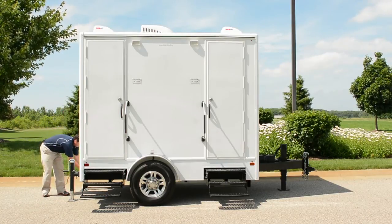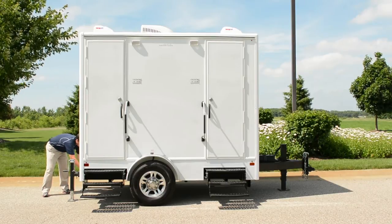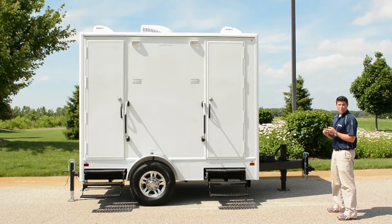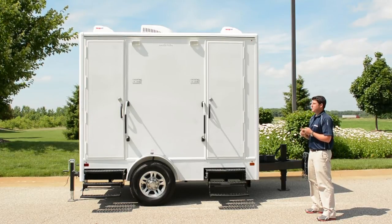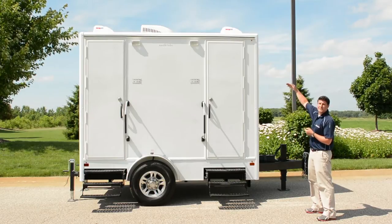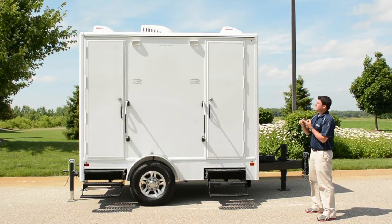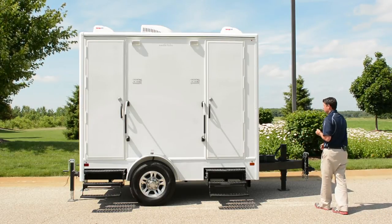To clean out the waste tank on the Satellite Suites trailer, your access is on the rear — there's a four-inch port going into the plastic waste tank where you can pressure wash the tank out. The roof is made of Over Armor, a composite skin — not vinyl or rubber, which break down in the sun and tend to rip. Over Armor is a composite blend of fiberglass and polypropylene licensed exclusively to Satellite Suites. It's rolled on the sides so water runs off instead of puddling on top, reducing leak risk. It's puncture-proof and stronger than rubber or vinyl, and won't hold water like aluminum will.